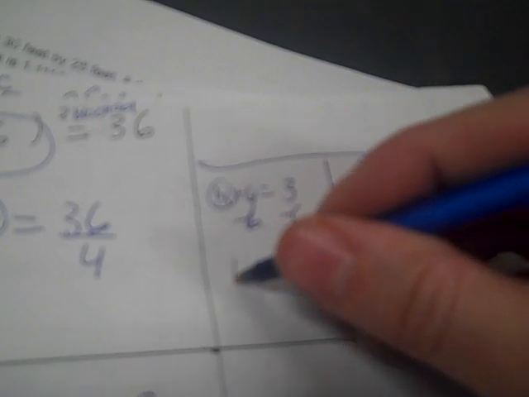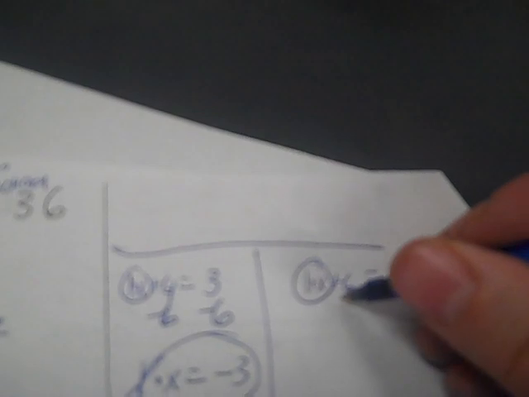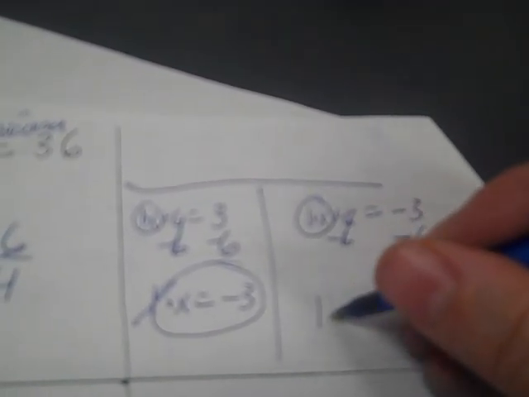But remember, a square root could equal the positive or the negative of what I get. So I dot and circle. I'm going to minus 6. So 1 dot x. 3 minus 6 is negative 3. You don't need to divide by 1. You have your answer. Minus 6, minus 6. So negative 3 minus 6 is negative 9.